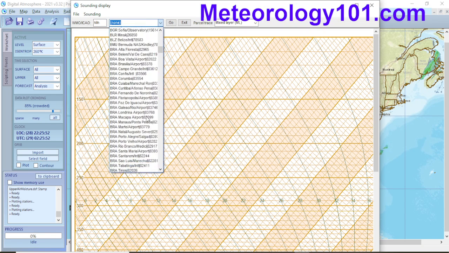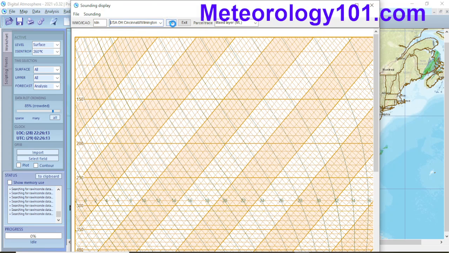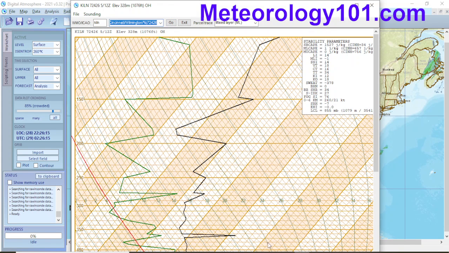Let's see what this does. USA, Cincinnati, Wilmington. Alright, there's that. Pretty much doesn't look like the one we looked at, so I wouldn't trust it too much.